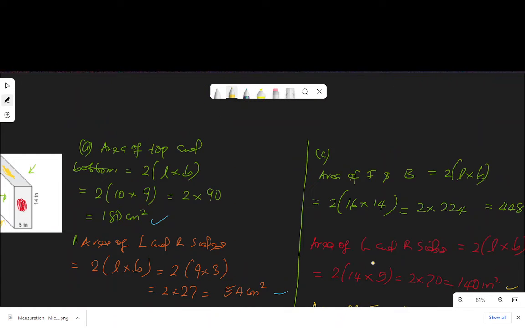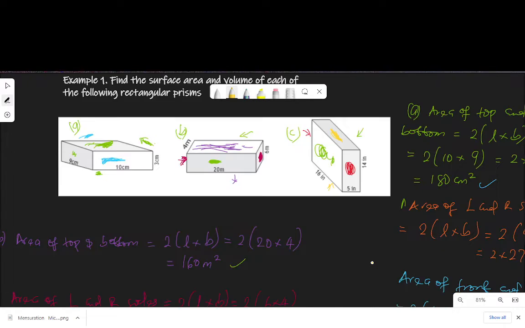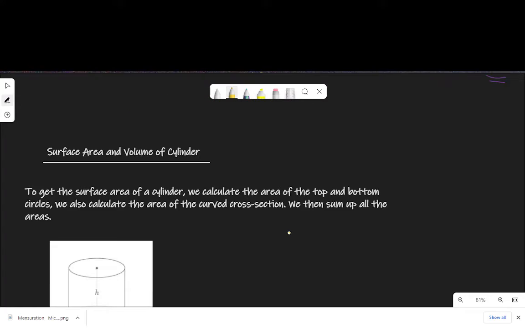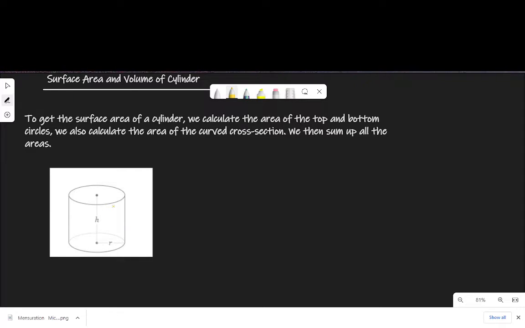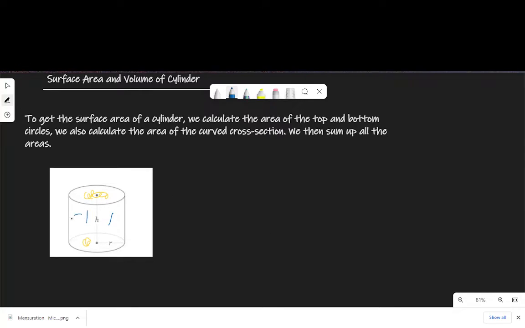And this brings us to the end of this question on the surface area and volume of a cuboid or a rectangular prism. Another thing we look at is surface area and volume of a cylinder. Now, a cylinder is a shape like what I have here on this diagram. As you can see, it's made up of two circles, the circular top here and the circular base. Then we also have this cross section here, which we call the curved surface. Let me use a different color to highlight that. This side here is called the curved surface.